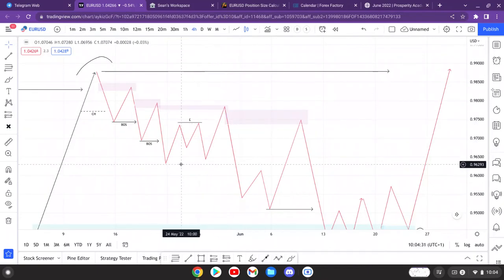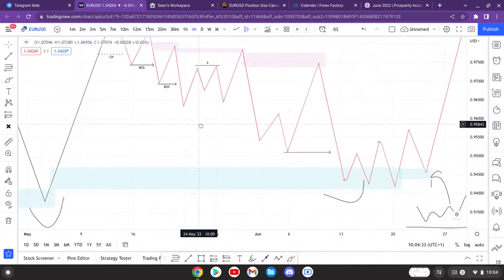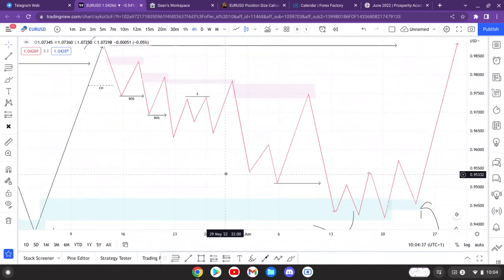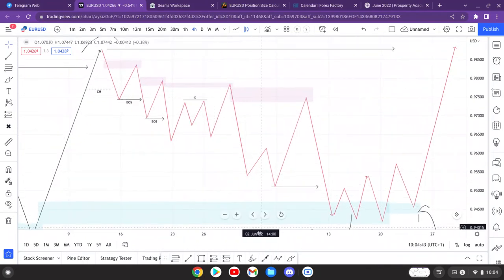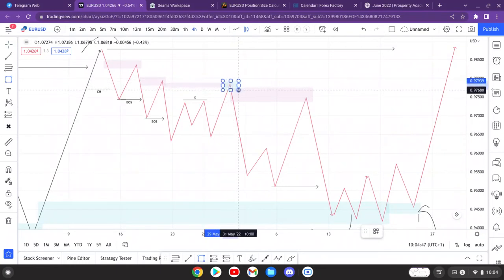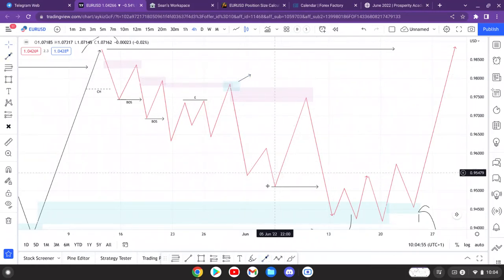I take most of my position off here, and then I guess I can leave like 10 or 20% running to here, but full TP here is fine for me, because if I'm getting in on the 1 minute here, like if I just show you the 1 minute here. Oh yeah, I'll leave it that way.